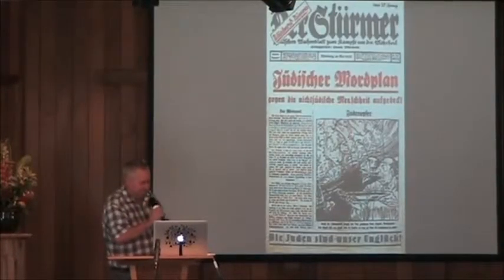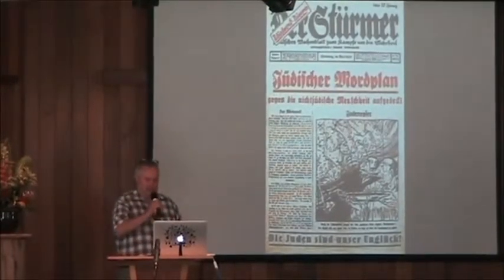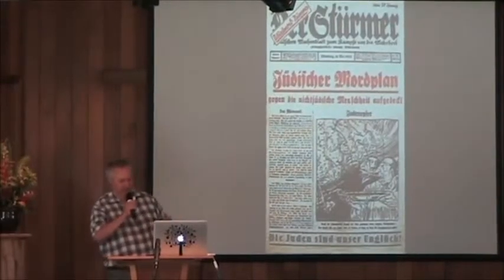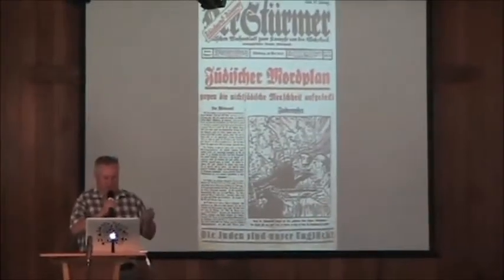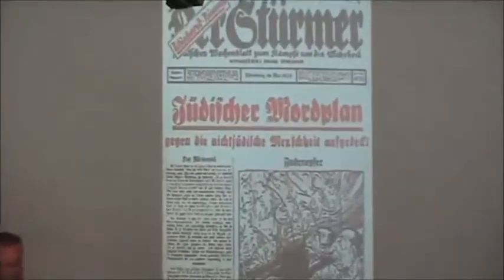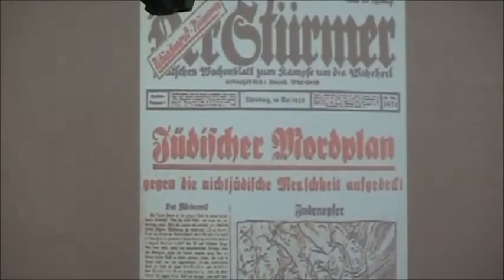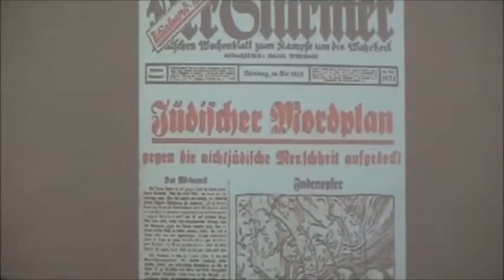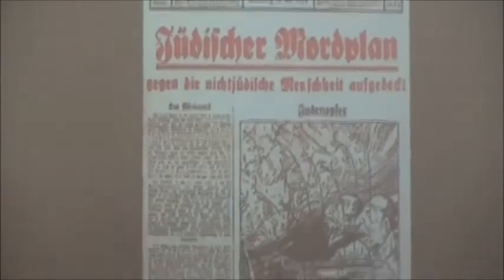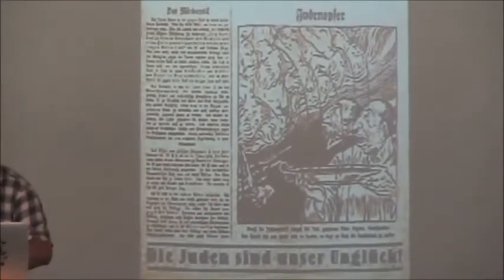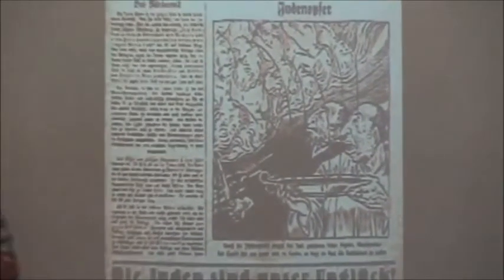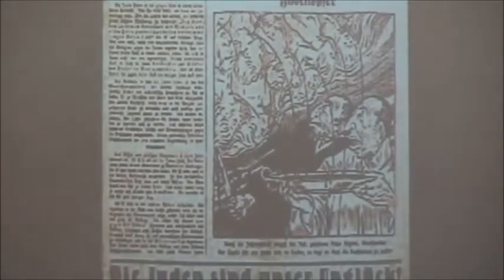For example, this is a copy of a tabloid. It's called Der Stürmer, which translates to the attacker, a weekly tabloid format Nazi newspaper. And what it shows on here is the Jews collecting blood from Christian children for use in religious rituals. So from 1933 onwards, this kind of stuff was in the papers on a regular basis.